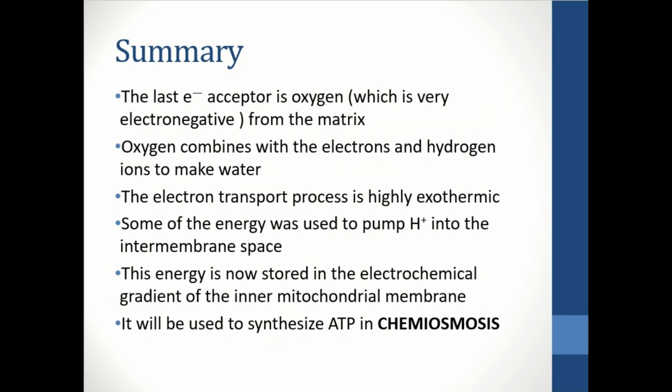Okay. When we look through the reaction, you want to remember that the last electron acceptor is oxygen, where the initial electron donor is going to be NADH and then FADH2. So with that final electron acceptor being oxygen, this is what creates water, which gets released as a waste product through sweat or urine, or recycled, depending on what we want. Okay. So we were able to create ATP through your chemiosmosis and your oxidative phosphorylation.